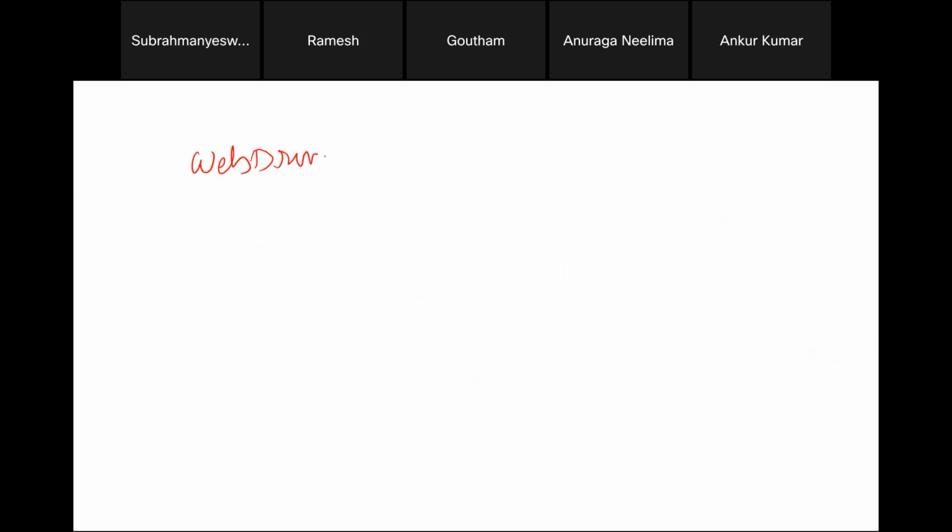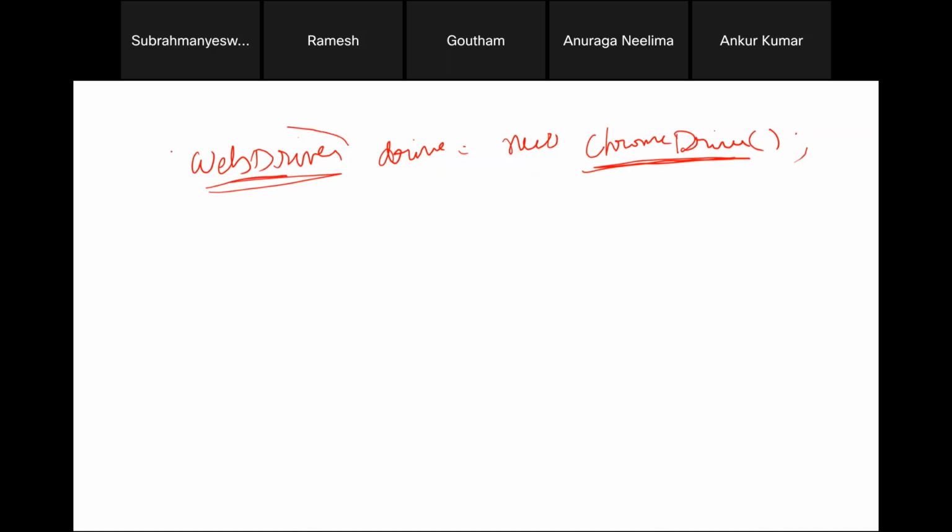This is an interface, and when we create an object for the Chrome class, we use WebDriver driver = new ChromeDriver. This object is for the Chrome browser, but we have an interface above this ChromeDriver, so we use the interface name while creating the browser object, because we can easily change it to different ones, like the Edge browser.